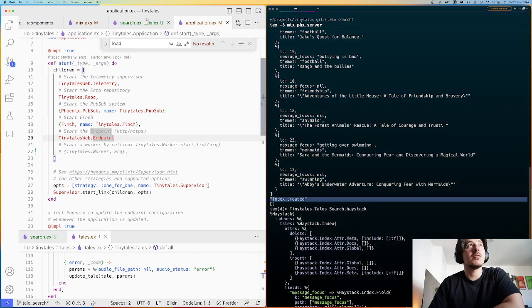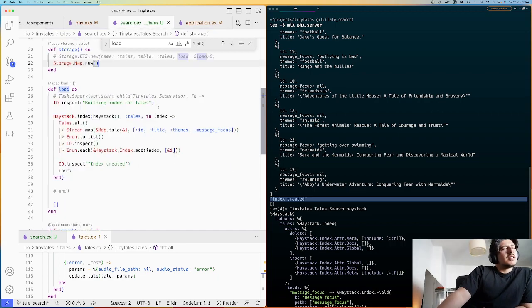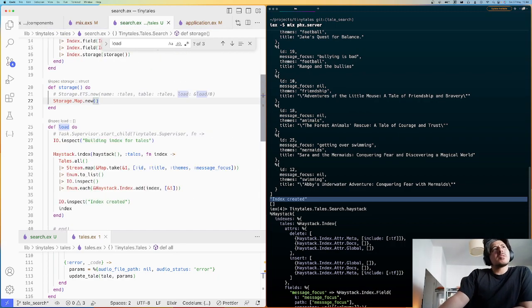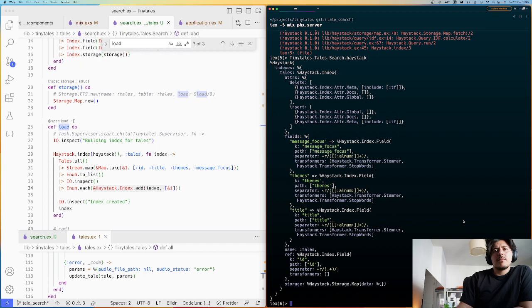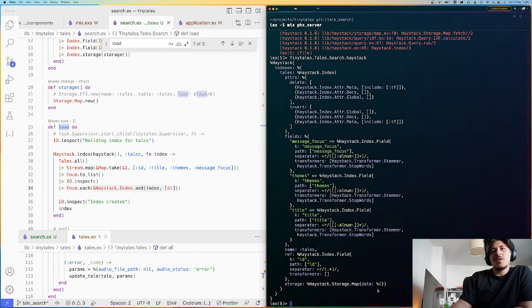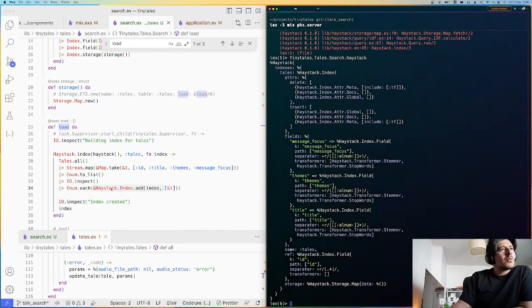Then it's not exploding because my ETS table doesn't exist. Oh, is that because I didn't give it a name? But no, that's the name of the index, right? I've already given it the index, and that's the name of it, and there's the information to put into it, and it's doing it like this, and the index is created. So why is my data empty? Why is this? Why are you like this? Why are you like that?